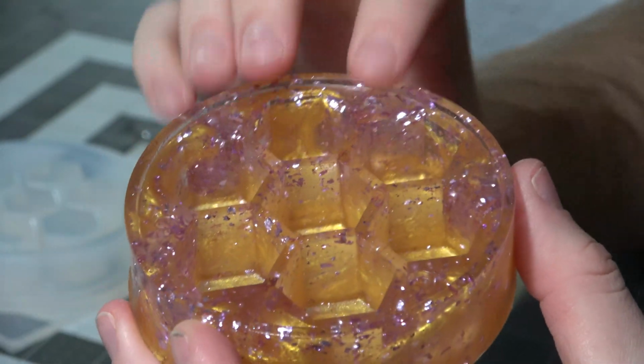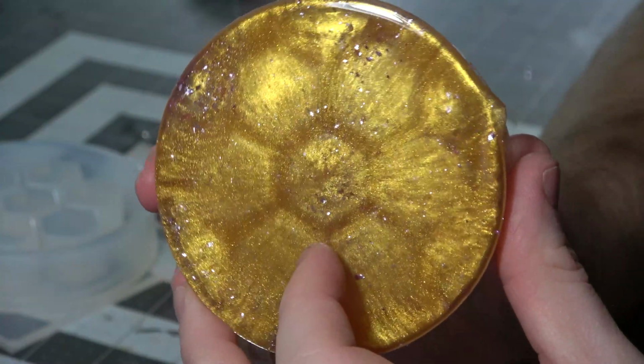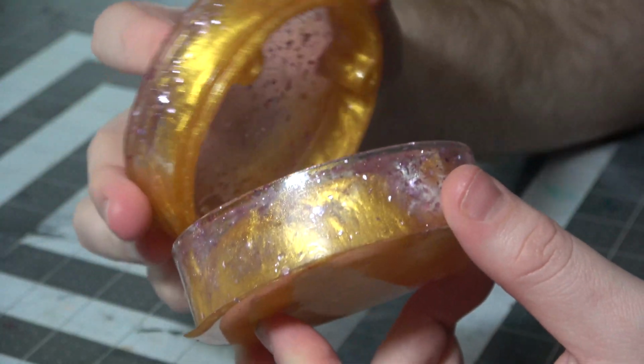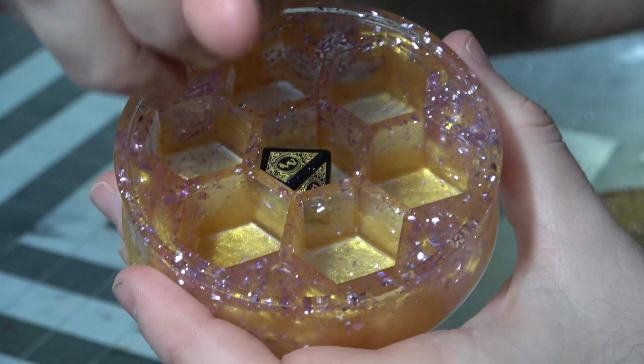That color combo between the gold and the fuchsia is just so good. The underside is fantastic. You can't see through it, but you can see through the sides where there's that transparency, and it kind of locks into place there. It doesn't snap shut like a vault with a hinge, but that's what these little holes for the magnets are for, and I'll show you that in a minute.